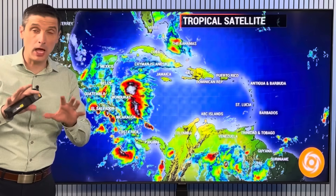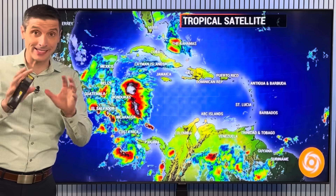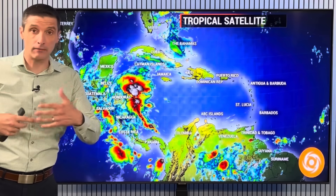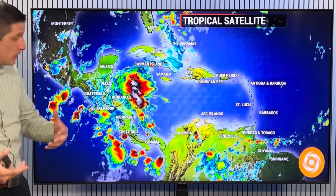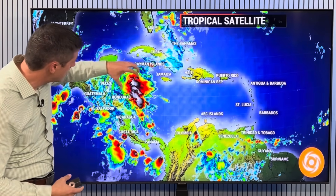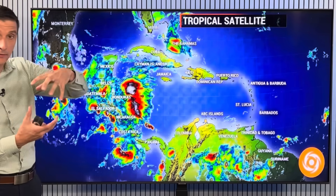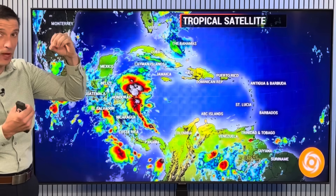You can see this large blob in the Caribbean. I'm meteorologist Brian Shields. This is exactly what we've been talking about over the last several days, if not a week now. This flare, near the Cayman Islands, Jamaica right here - this big blob. You can see it with some brighter colors, these whites telling me we have tall cloud tops and a lot of tropical rain.